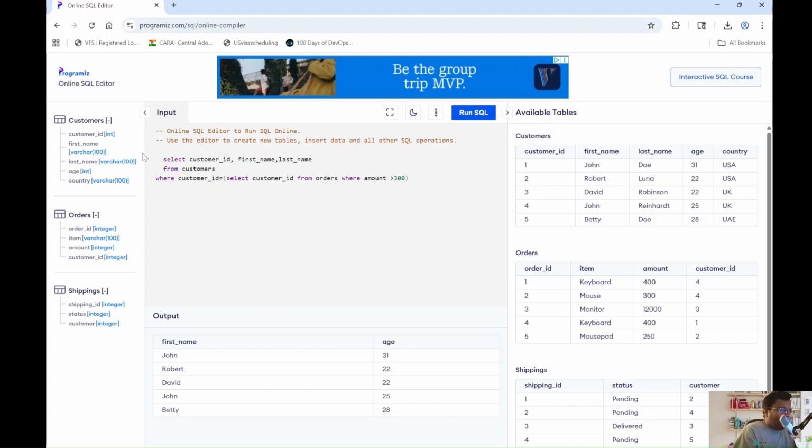Okay, or let's put where amount is equal to 300.